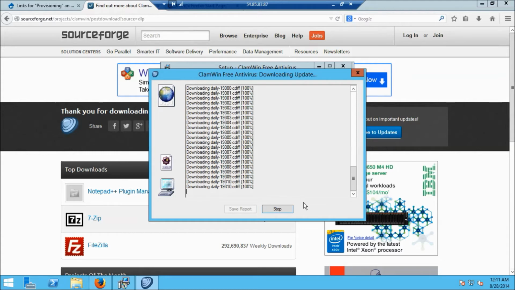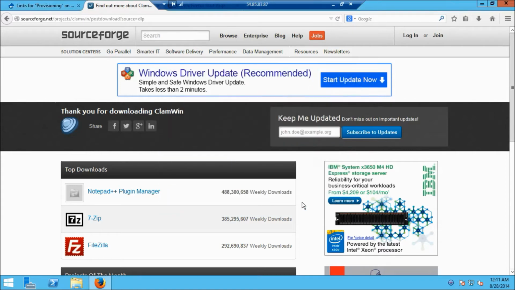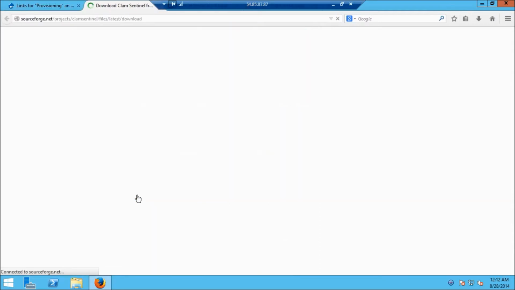So once the installation is done, I'm going to go ahead and move on to installing Cygwin Sentinel. Okay, the installation of Cygwin is basically finished, so let me click the Finish button. Alright, so now I'm going to go back to the links for provisioning, and I'm going to move down to the Cygwin Sentinel part and go ahead and click on that.